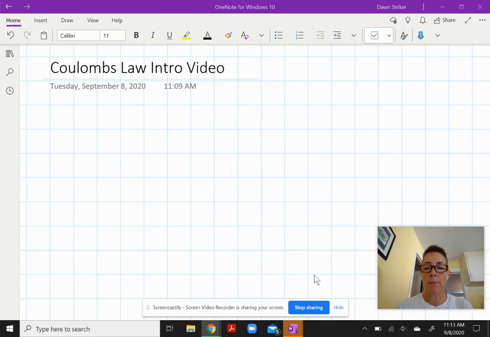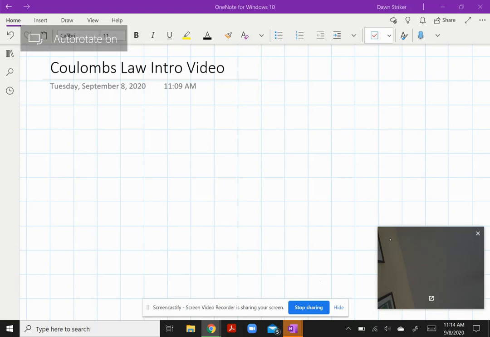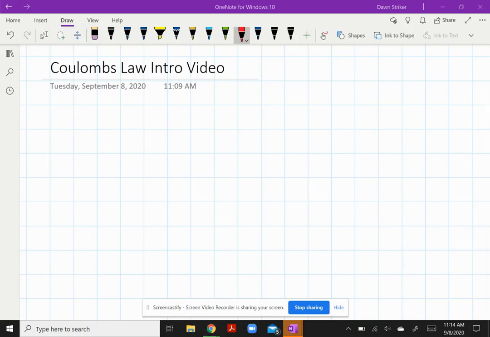I'm actually going to draw on my tablet here, so I'm going to flip down my tablet. Right now you're looking at me. I'm in my kitchen in Northampton. But when I flip this down, you're going to see my ceiling, and that won't be very interesting. So I'm just going to close my little window so that you don't see me anymore once I flip this down. And then I'm going to give you a quick intro into Coulomb's law and charge. All right, and so here we go. I am flipping. And then let's see if I can get rid of this. There we go. I think it's gone. Hopefully it is for you too. It's gone for me anyway.